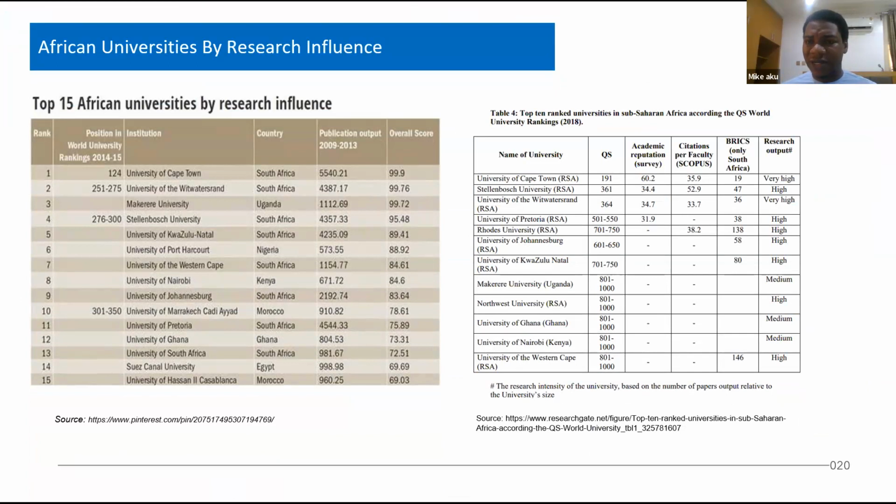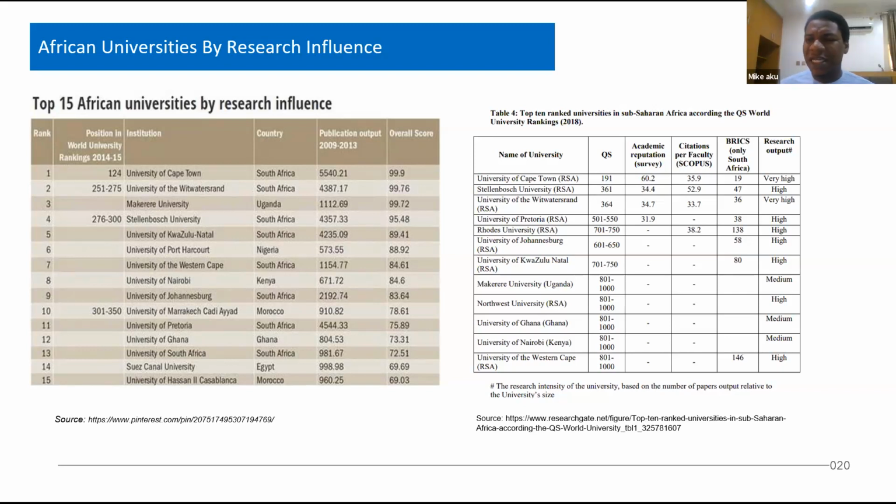If you look at the chart on the left, you have publication outputs, the numbers in thousands, a lot of journal publications out there. People write theses from master's program to PhD program to postgraduate diploma program to undergraduate program to even postdoctoral research programs. A lot of research is out there in terms of African universities, and there's so much we churn out every day. And we have a lot of scorecards to even say, hey, this university this year actually produced about 1,000 research, 2,000 research. And quite interesting.